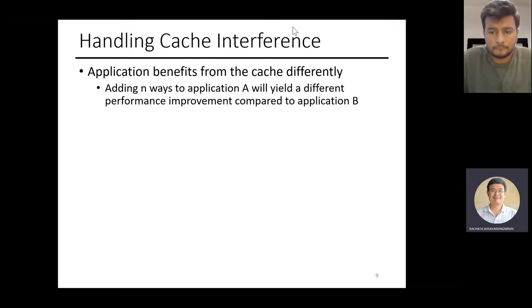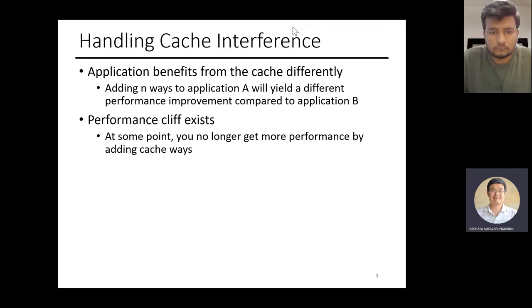And then when you have to go across the innermost loop to the outer loop, if you cannot cache the data in there, you're not going to see a lot of benefit until you can cache most of the data in the next level of the loop. So utility is different. There's this thing called the performance cliff. At some point, you no longer get a performance benefit by adding more cache to the application. Sometimes it's because the working set is too big, and you cannot cache the next level of the nested loop. Sometimes it's just that you already cache everything inside the working set at the time, so you're not going to see additional benefit.